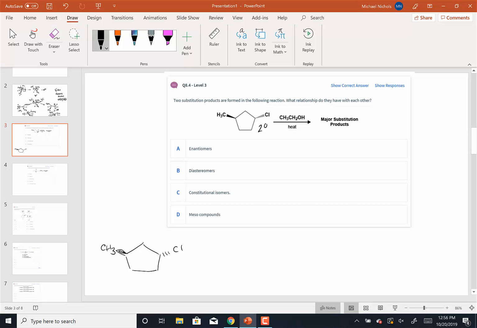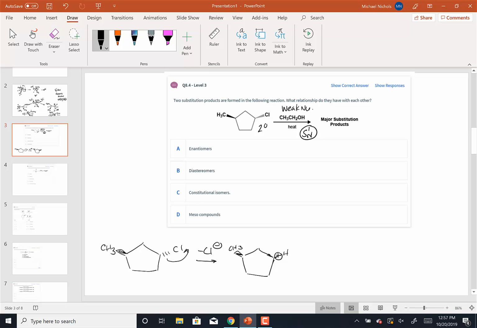Since this is a secondary halide plus a weak nucleophile, the mechanism must be SN1, because weak nucleophiles can only undergo SN1. So the first step of this mechanism is to lose the chloride, or break the carbon-chlorine bond, and then nothing happens to this chiral center with the methyl, but now I end up with a carbocation here. And my hydrogen is basically straight out. So these three bonds are in the plane of the screen.